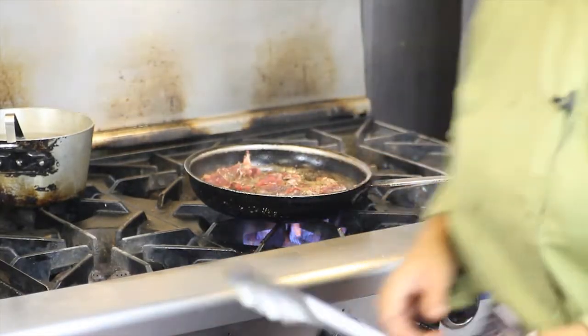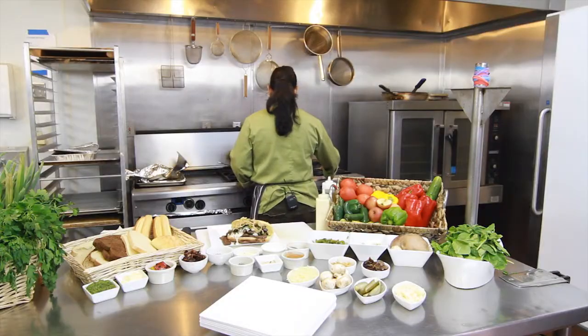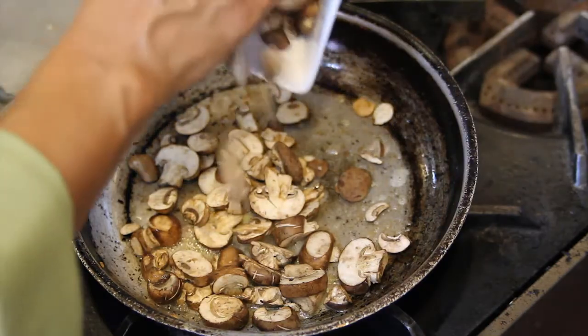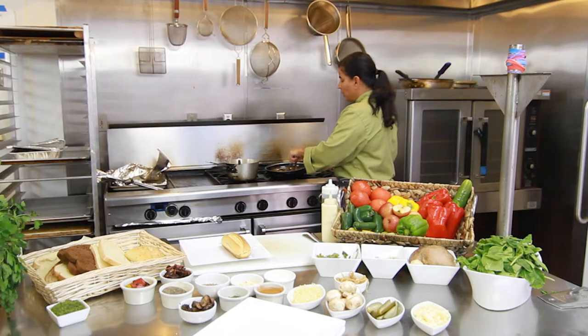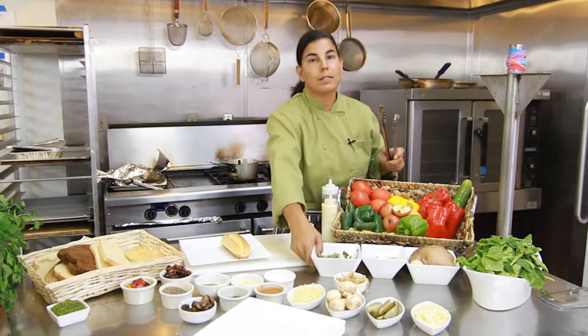Cheesesteak. Onions. Green peppers. And mushrooms. And what we're going to do with a little salt and pepper and olive oil, and we're gonna add our veggies right to the pan.